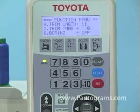Now if you'll hit the down arrow one more time, you'll see we're into the boring option. The boring option is an optional attachment for your embroidery machine. It can be used for any projects where the area of fabric needs to be cut and removed. The boring device should be set on the rightmost needle, needle number 15.